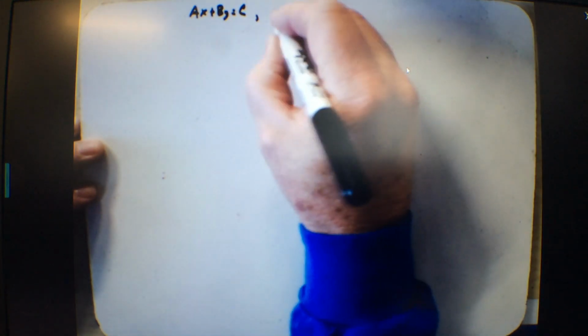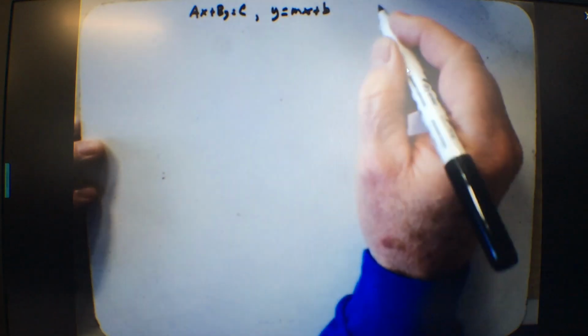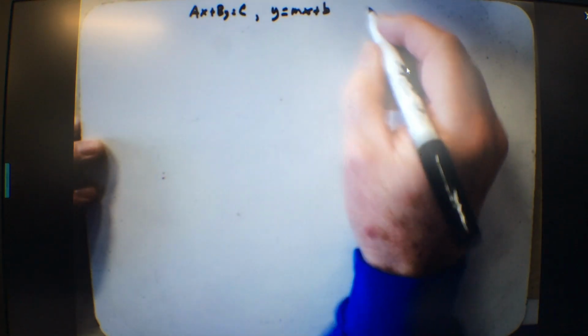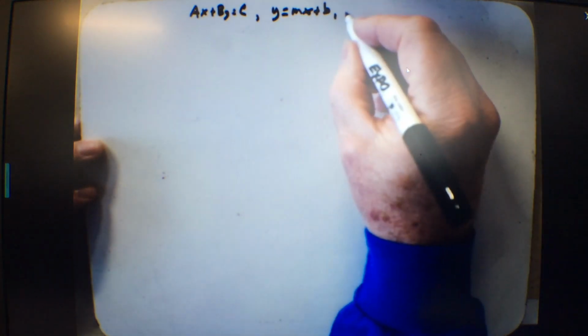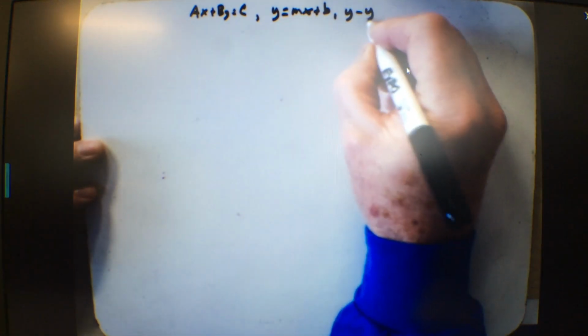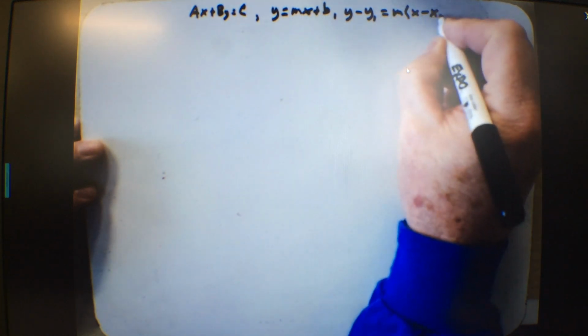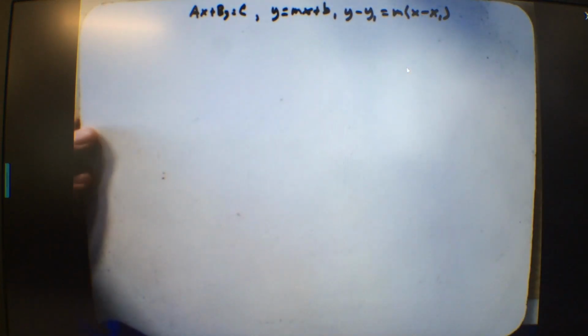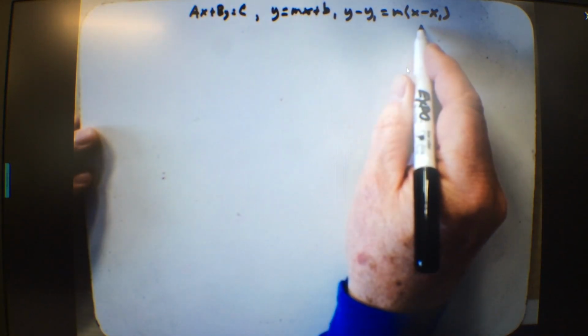We talked about y equals mx plus b. What's that one called? Slope-intercept. Some people call it y-intercept form, slope-intercept form. And then we introduced this one. And what was that one? Point slope. And what do you have to have in order to use that? Point and slope. Okay, and that's the guy that does all the work, correct?